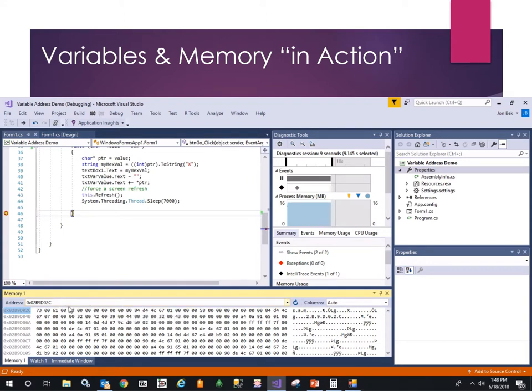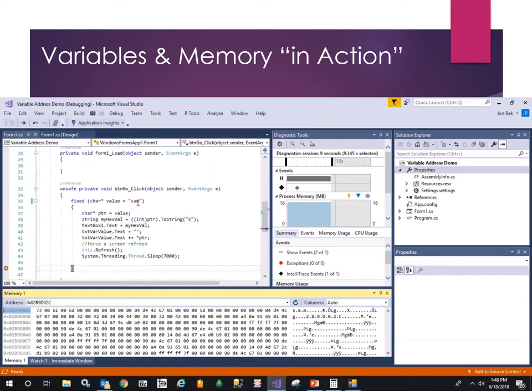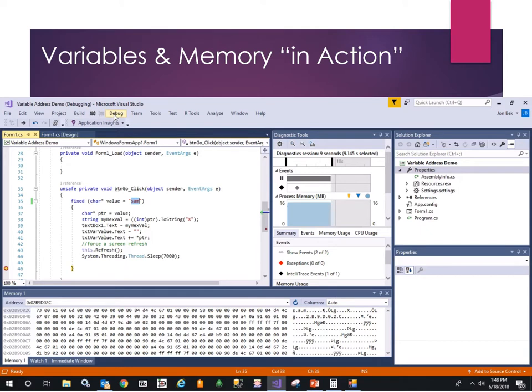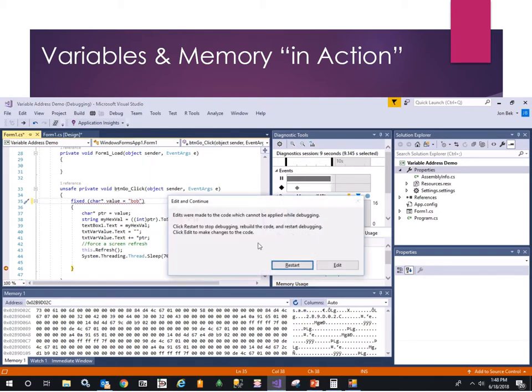So we can see that the location at which a variable is stored can be changed on different runs of the program. But what about changing the variable value itself? Tell you what, let's do this. Remember, we've not ended our program, but we did a break of it. And so at O2C, it was storing SAM. Let's come in here and edit that and make it BOB, and then tell our program to continue.